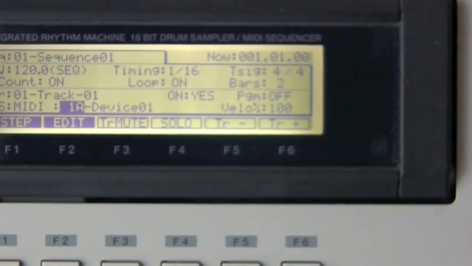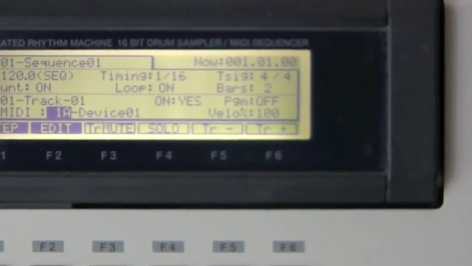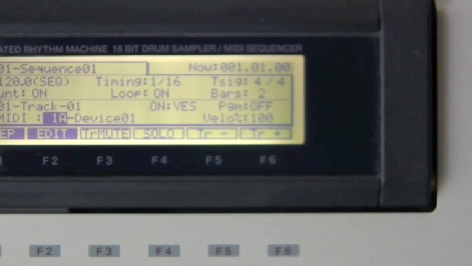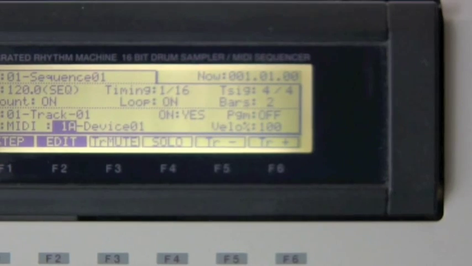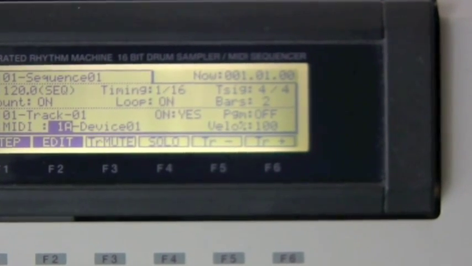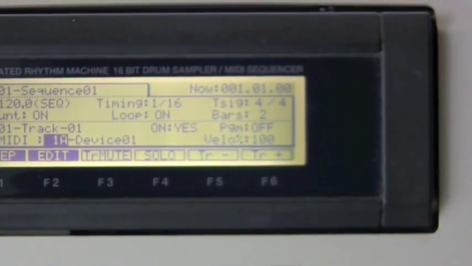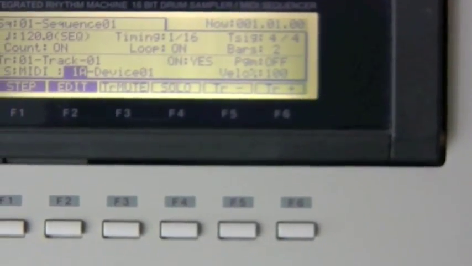Make sure your track 1 is set up the same as your MIDI device 1. As you can see on the MPC, it says MIDI track 1, and on the track, it says track 01. So as soon as we hit these pads, it should trigger our Thor sound, that's on track 1 in Reason.